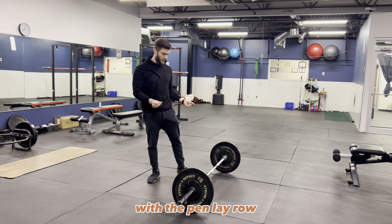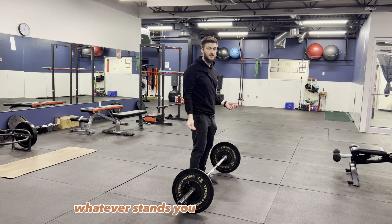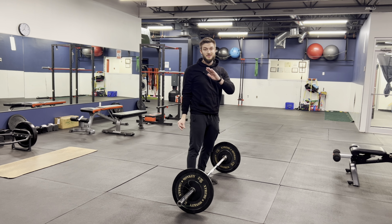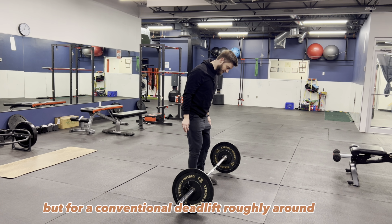With the Pendlay row, we want to have our feet roughly shoulder width apart. Whatever stance you use for your deadlift is likely going to be good for this as well. If you do sumo, that doesn't count, but for a conventional deadlift, roughly around there.